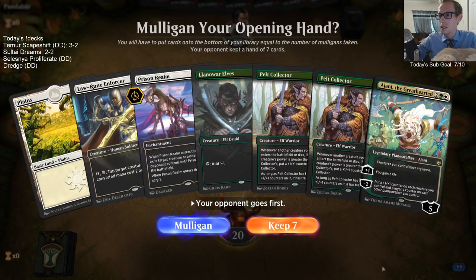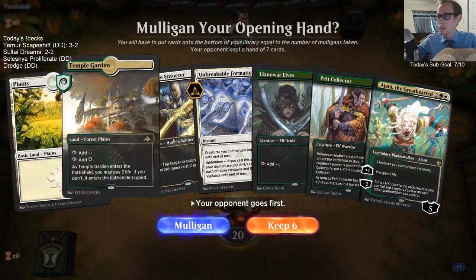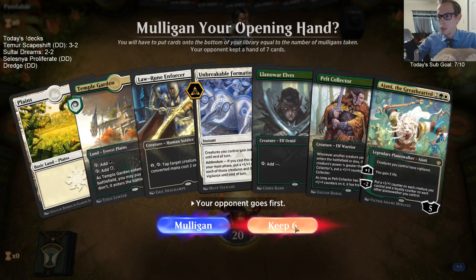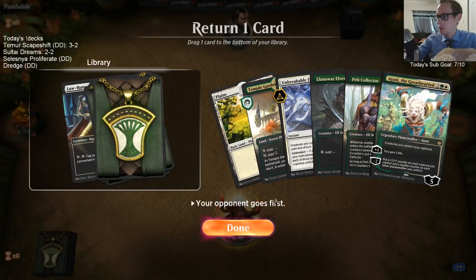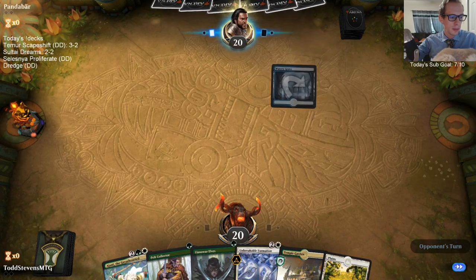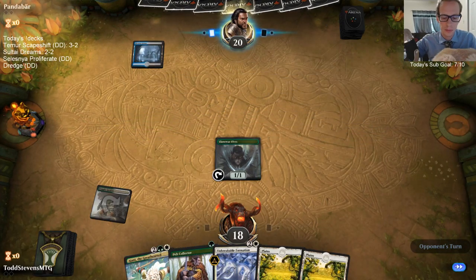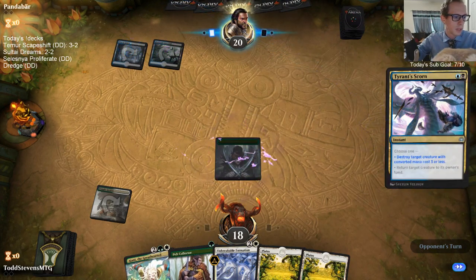And we're going to see if we are professional. If we can professionally proliferate, or if we're just going to be amateur proliferates. Let's ditch this Law Rune Enforcer. Hopefully we're going to proliferate. And there are a lot of Ajanis.